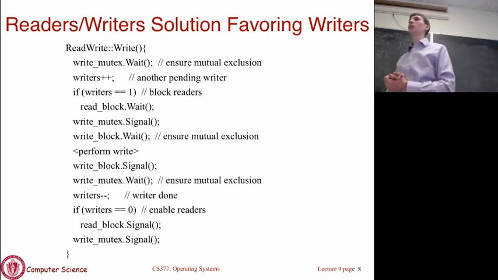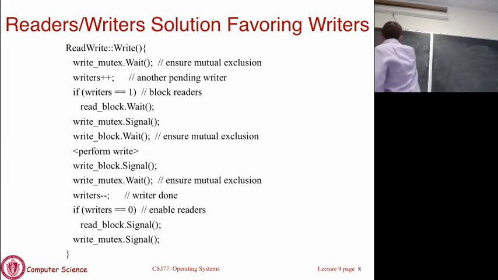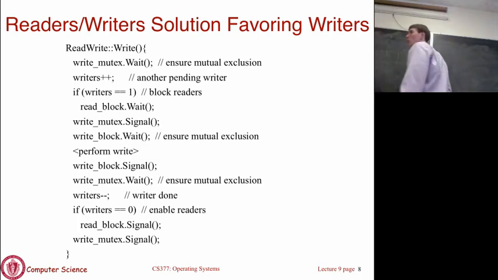Right, so essentially, returning to our favorite simplistic scheduling algorithm, we can do something like first come, first serve, where we have a queue of requests, and each request is either a read or a write. So maybe this is the most recent request. And so maybe this is the request that's been waiting the longest. So this will be the next one to run. So maybe we have a read, then another read, then a write, and then 3 more reads, and then a write, and so on and so forth.